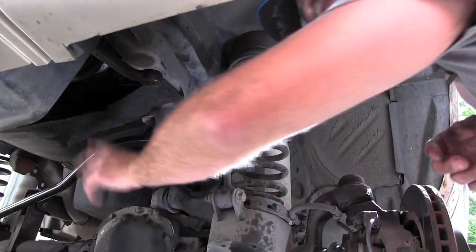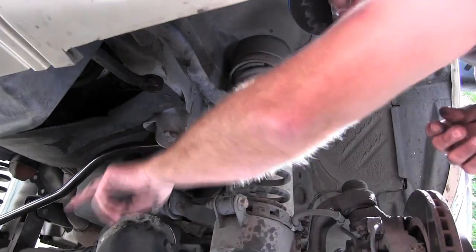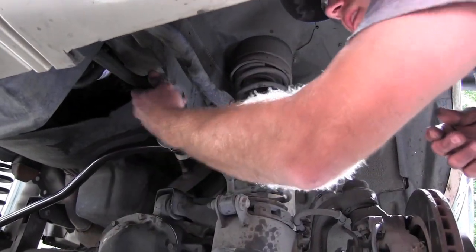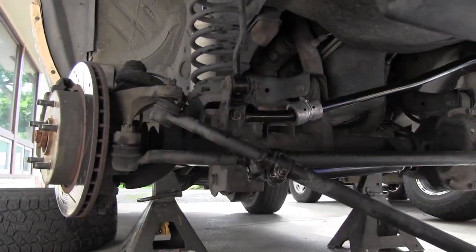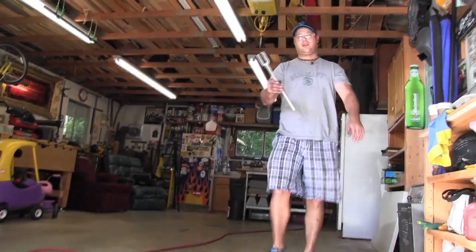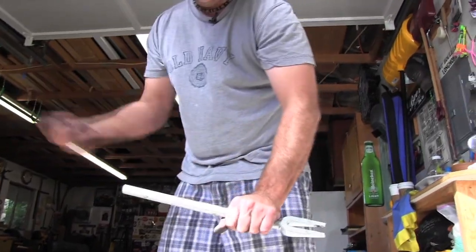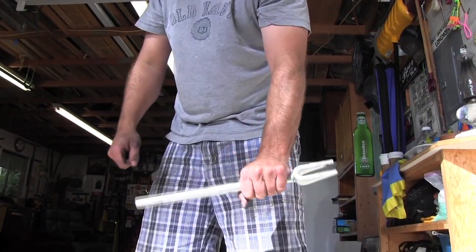That's your worst one to get loose, right off the pitman arm, because you don't have room to really swing at it. You can get another angle coming this way at it also. Drop the bar down, you can hit on this side of it. So if you don't have an impact with a pickle fork on it, they make some of these that are a handheld where you stick it in the tie rod end and then go to town with a nice sledge.